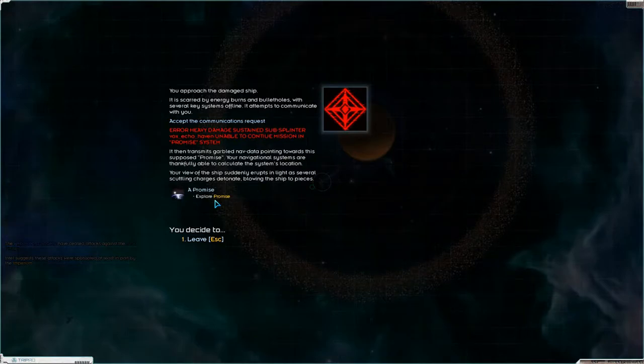Heavy damage sustained, subsequent of Oxeco having Haven unable to continue mission in promised system. Then transmits garbled nav data pointing towards the supposed promise. Your navigational systems are thankfully able to calculate the system's location. Review of the ship suddenly erupts in light as several scuttling charges detonate, blowing the ship to pieces.